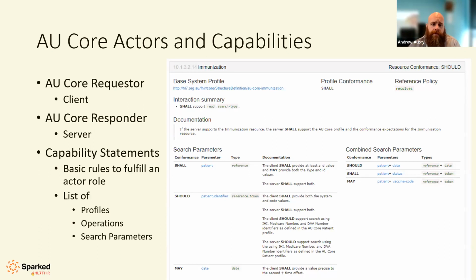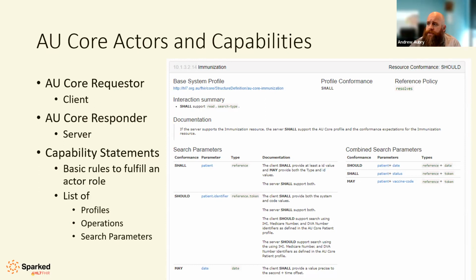The server will then respond to those queries with objects or accept objects that are resources passed to it. These roles also tie into the capability statements that are part of the requirements that must support ties into.